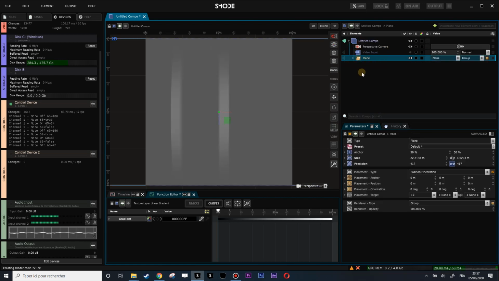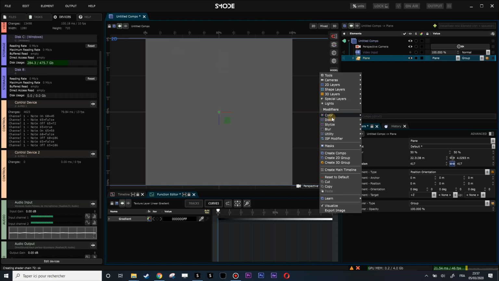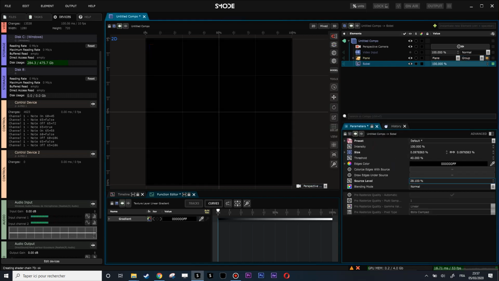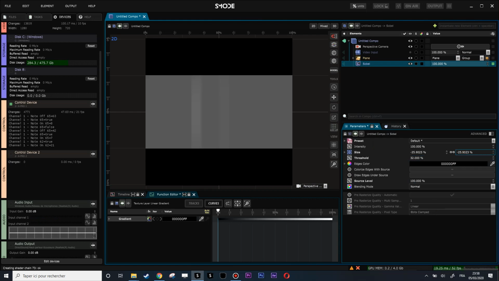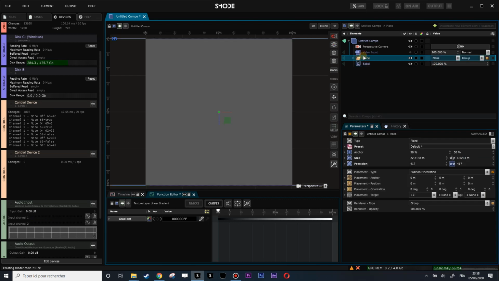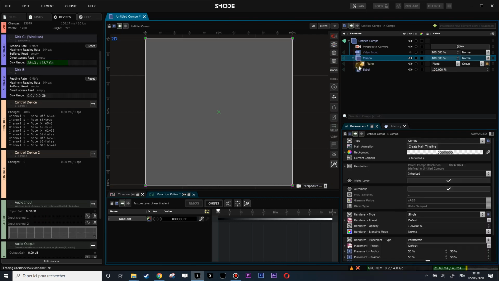Maybe I can do a little Sobel effect overall. So stylize Sobel with the source level at 100%. And let's change the threshold. Okay, wait, it's not working. Let's put that into a composition. Okay, now the Sobel is working.